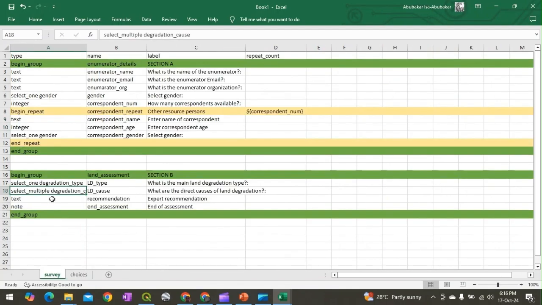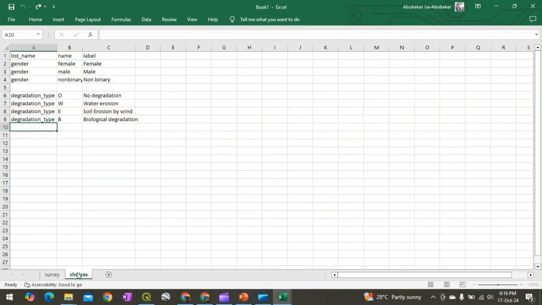Good. And then causes. Okay, this is a multiple selection question. So for the multiple select question, multiple option question, it's causes of land degradation.